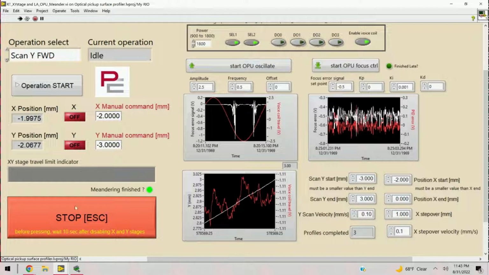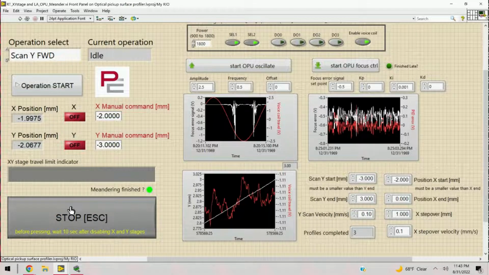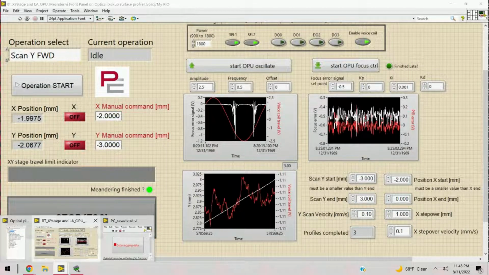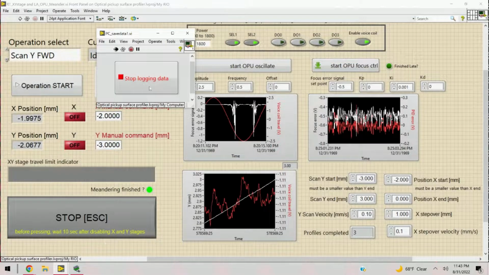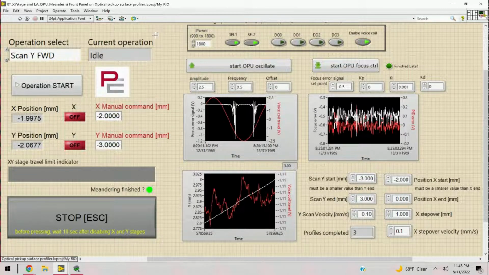And since it's been about 10 seconds after I disabled this, I can stop the program. Then you can also stop the data logging program. Right, your data will be saved in the location you want it to be saved. Thank you.